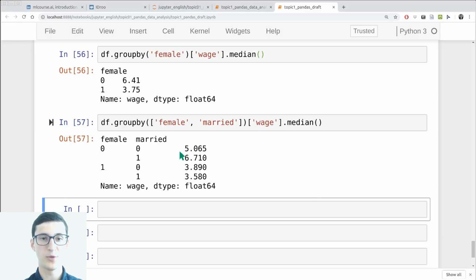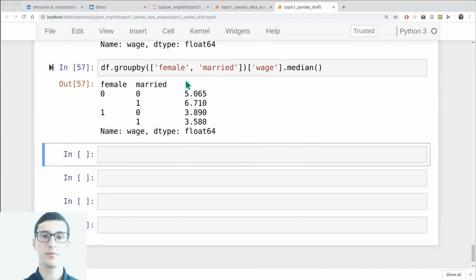Here, an interesting observation would be that married men are richer than non-married. This doesn't hold for females. Okay, but this is only for this dataset, only a bit more than 1,000 observations, so no serious conclusions from that.